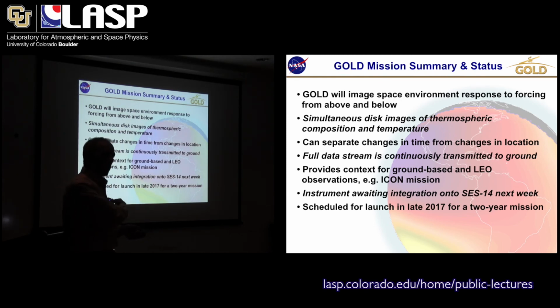But from a LEO satellite, if you're covering more than just really low latitudes, just going around the equator, it takes about a day to get back to the same longitudes. So essentially your image cadence for the Earth is about a day. But from a geostationary satellite, we can do this at half-hour cadence, ideally. It depends on what the signals are, and we can separate differences between time and location.